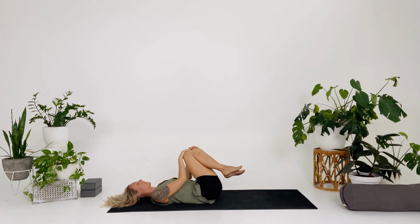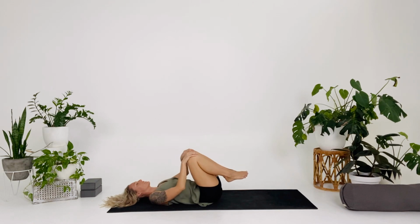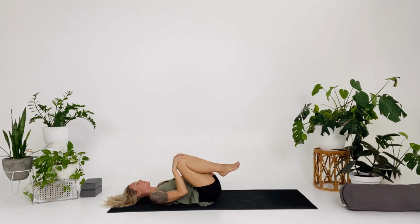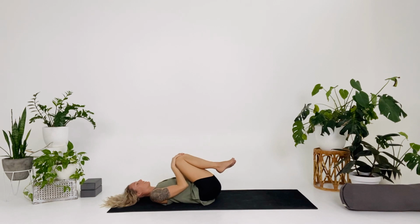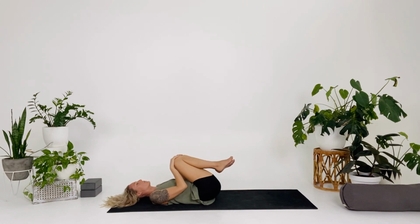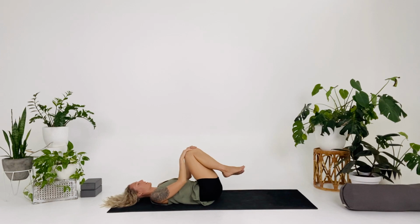Breathing in and out of the nose if that's easy for you. Or exhaling at the mouth, just letting it all go as we massage the lower back. And notice our whole upper back being supported by the earth from the tailbone all the way up through our shoulders and back of the head.